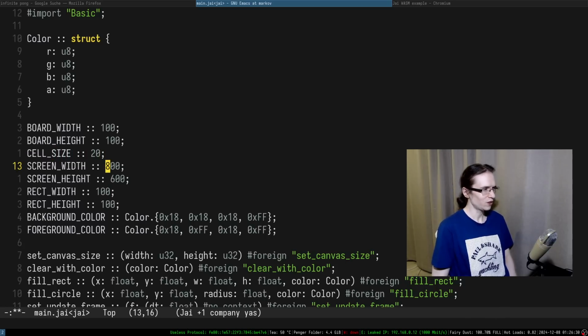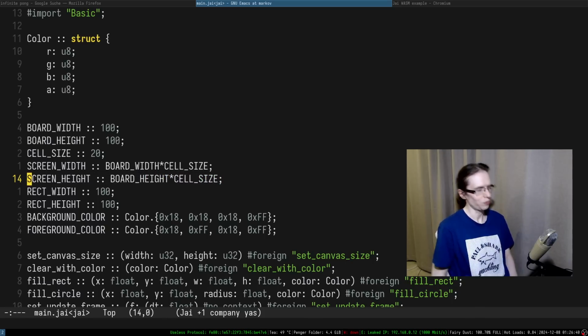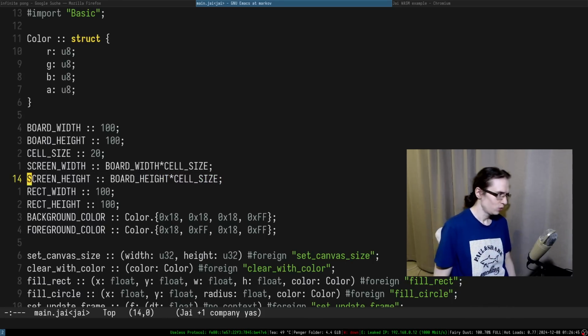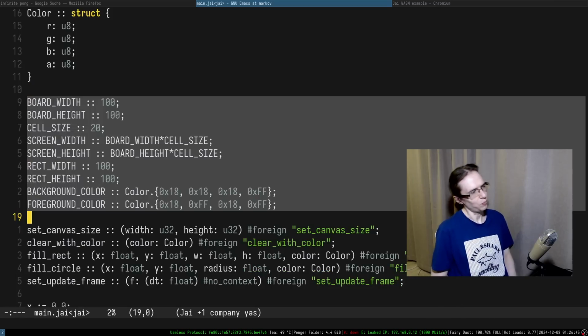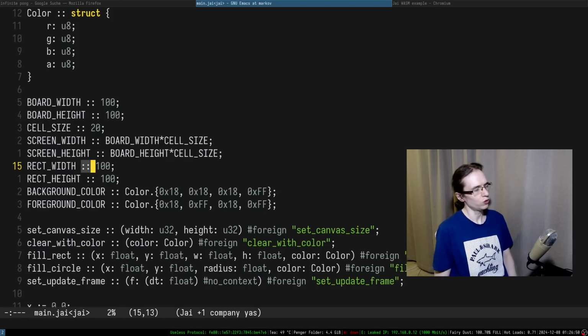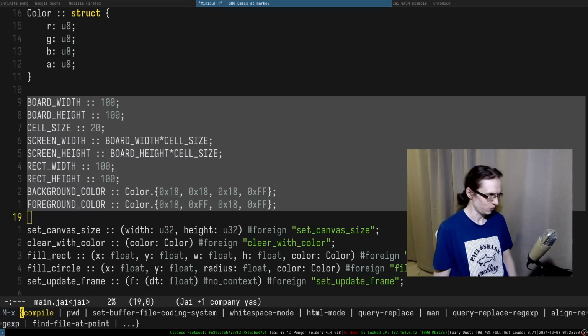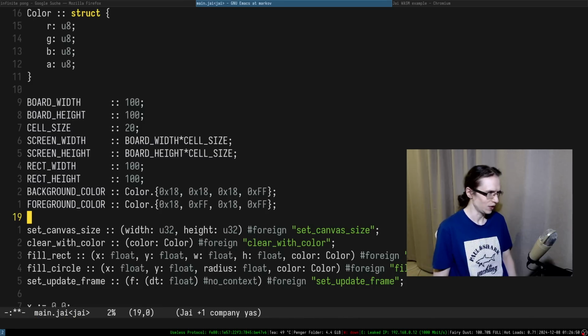Screen width is going to be board width multiplied by cell size, and screen height is board height multiplied by cell size. All that is going to be computed at compile time. When you do colon, it's a compile time value. So we can even align this entire thing like so.